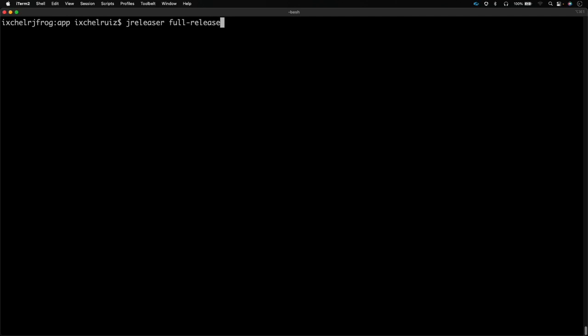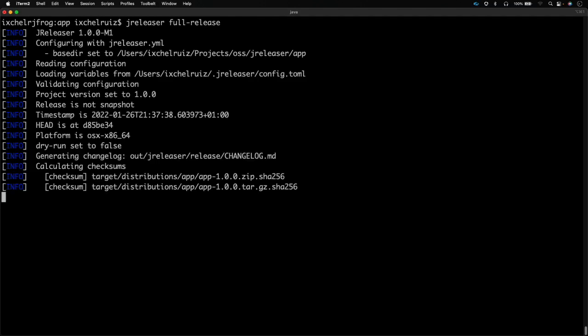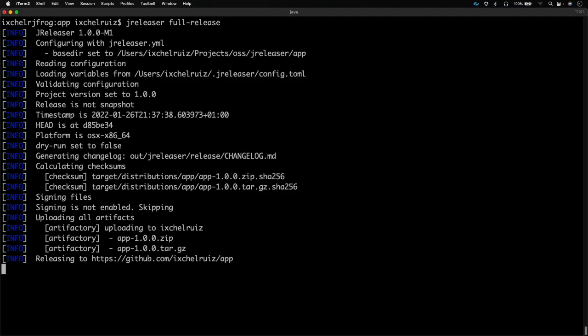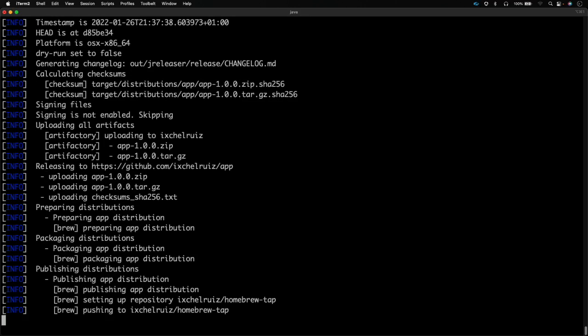What is going to happen here? As we saw and defined in the configuration file, when we run this particular command, we will create the git release and the Homebrew formula. So let's do that. As we were discussing the different important actions that your release creates, it's calculating the checksum, signing.